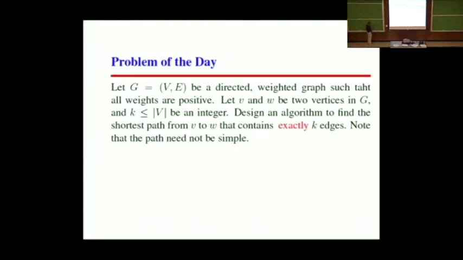What is the shortest path from this vertex in this level to this vertex in this level? How many edges can it possibly have? It's got to use one edge to get down to here, and one edge to get down to there, and one edge to get down to there. And if it's going from something called 1 to something called 4, wouldn't the shortest path in this graph give us the answer? The shortest path from here to here is going to be the shortest path of three edges from vertex 1 to vertex 3. How many people see that?